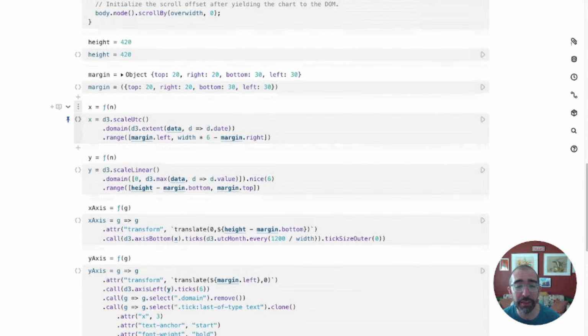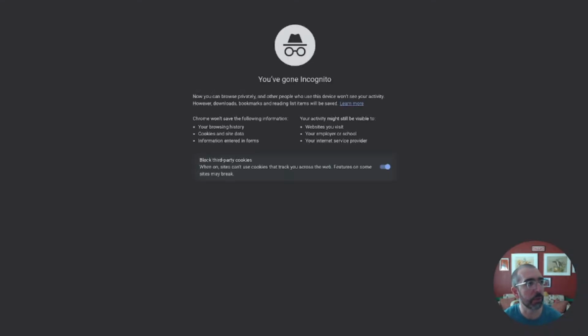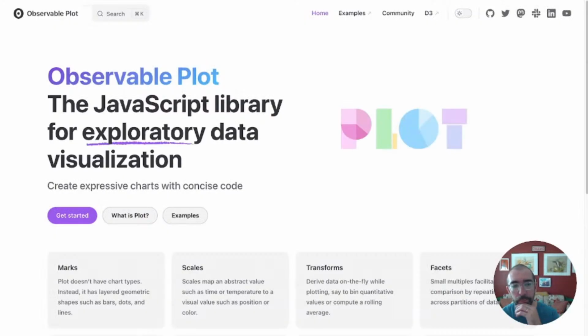And when you're building a very common chart, just a bar chart or a line chart, it's a lot of work for something where maybe there's a simpler way. The simpler way is Observable Plot. And there's a great new website for Observable Plot too. Let me pull that up. There we go. This is our doc site for Observable Plot. It's really nice. Observable Plot is built on top of D3. The idea of Plot is to give you a lot of the same expressiveness of D3, not all of it, but a lot of it, without the complexity.